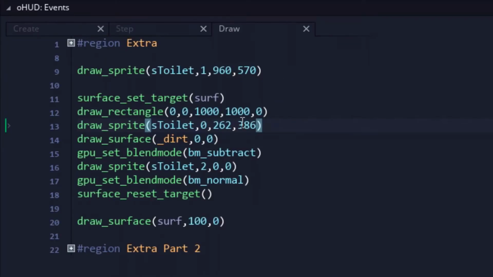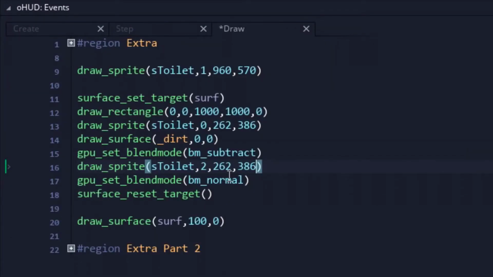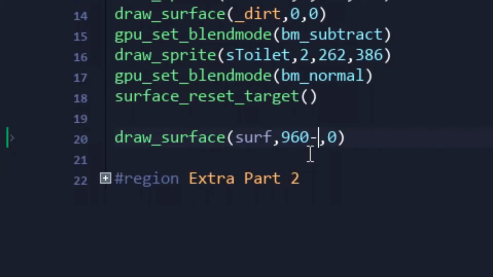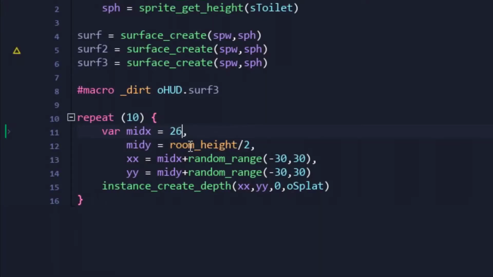So that should put our toilet in the same spot. Okay. So our toilet is lined up. So let's move that mask over. Okay, we're getting somewhere. I could use a calculator, but why not just put the calculations into the code itself? Boom. Now we just gotta figure out the rest of the dirt. So instead of the room, because it's not the size of the room, it's the size of the dang layer. So there we go. So that should actually maybe work.